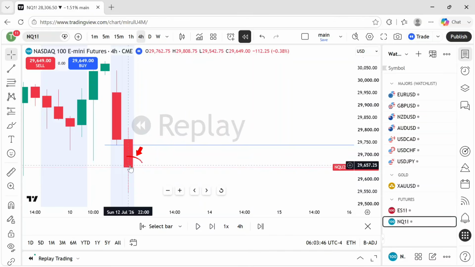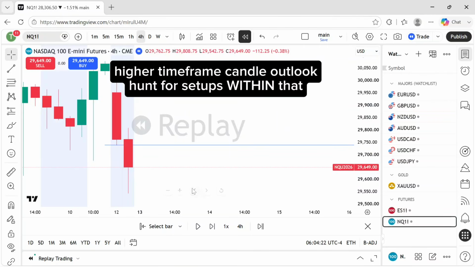The close, this candle specifically, closes at 2 o'clock. So if that close is super bearish, super weak, a number 2 candle into 2 o'clock, your best bet is to listen to the trend and to flow with the trend. Then that's where you'll go into your lower time frame and hunt for your setup, whether it's my failed 2 setups that I talk about in many videos, or whatever model you're trading. This gives you a very simple bias, or as I call it, higher time frame candle outlook. So that is a number 2 candle.